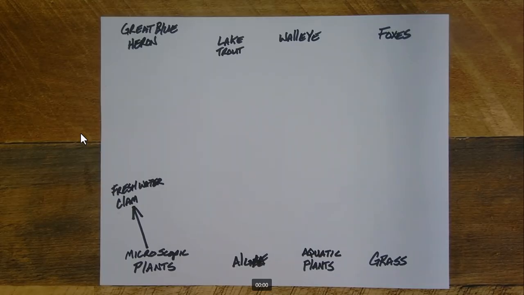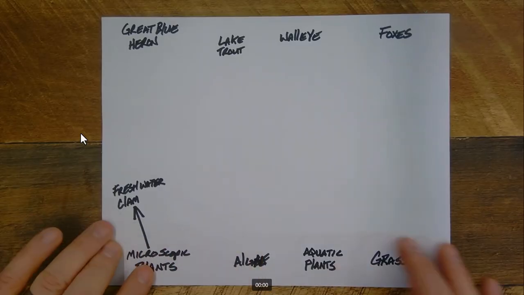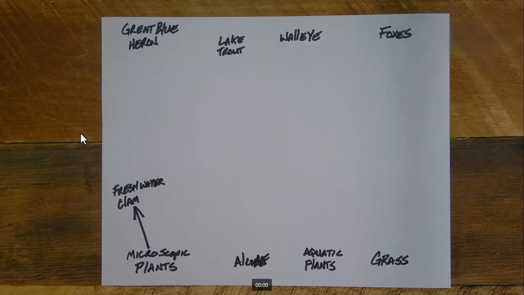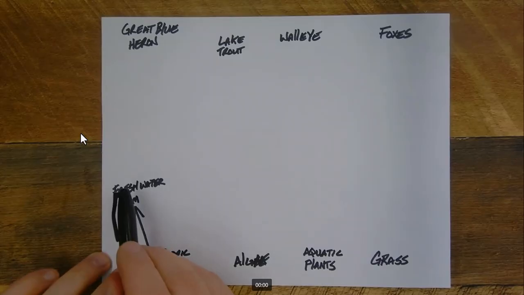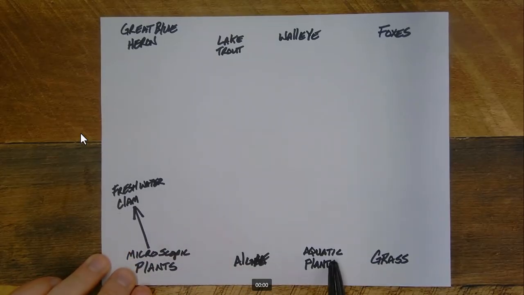What you're going to find is in this rough draft, it's probably going to be a little messier than what you're going to want to do on your final version. Once you're finished with your rough draft, what we're going to do is we're going to grab a larger sheet of paper. On the larger sheet of paper, instead of the names for each of the cards, we are going to place a name and a drawing of each.